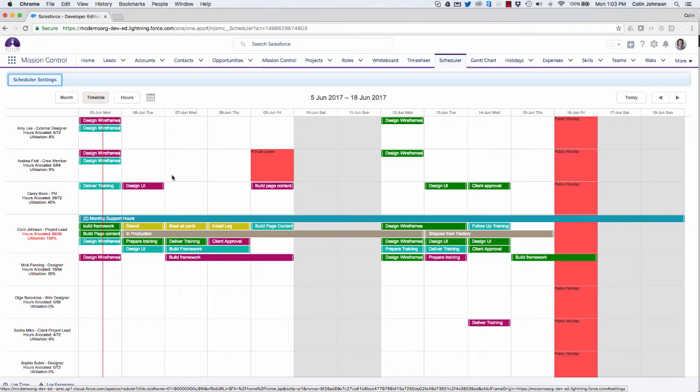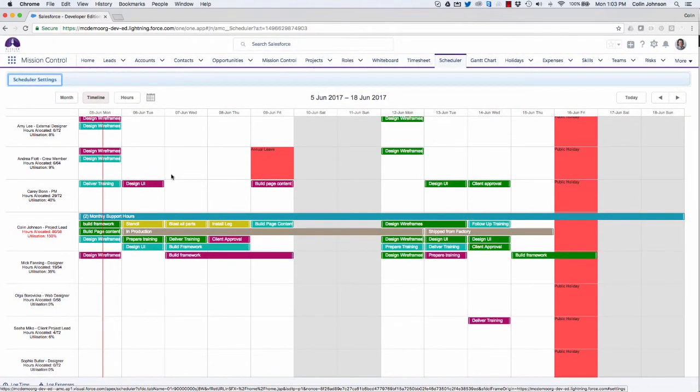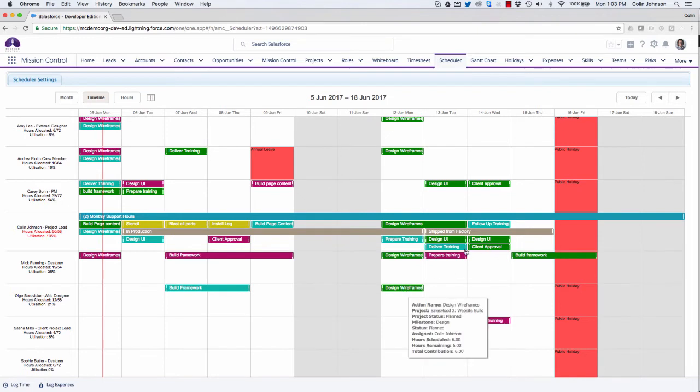So now I can collapse those settings and take a look again, and I've got a much shorter list of people. So now what I can do is comfortably just drag and drop this work off to my colleagues, and as I'm doing that you'll notice that my hours are going down and theirs are going up. So I'm going to be reassigning some of this work off to other guys on the team, and aiming to get myself back in the black on my availability. So there you can see there I've dropped back within my capacity.